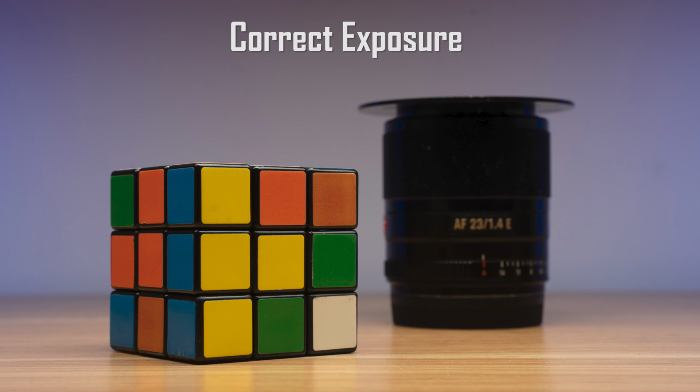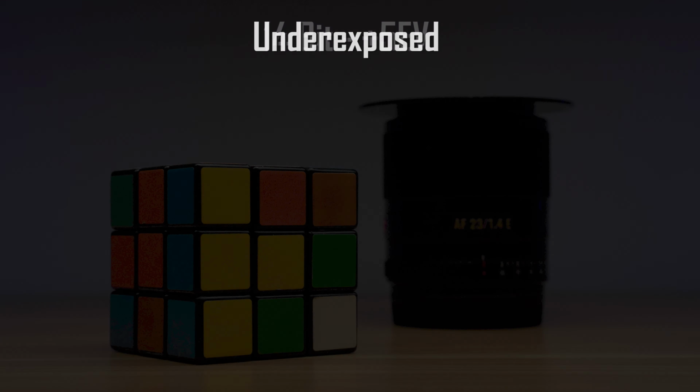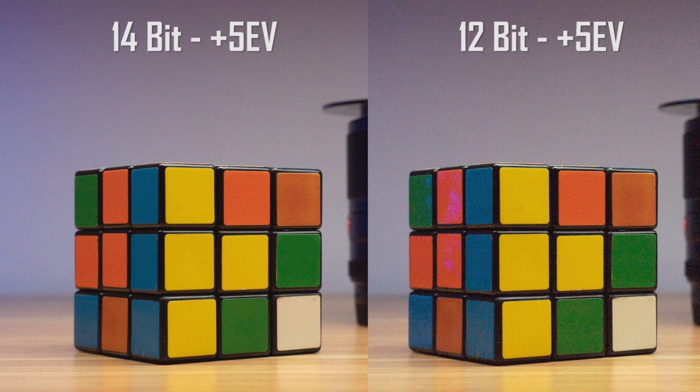Now, for anyone wondering, the difference between 12 and 14-bit might not actually be a problem for a lot of people. From my testing for the aforementioned video about compressed and uncompressed RAW, if you're in good light, then the difference between 12 and 14-bit is negligible unless you start trying to recover shadows. Once you start trying to pull back shadows, the 12-bit files fall apart a lot quicker than the 14-bit.